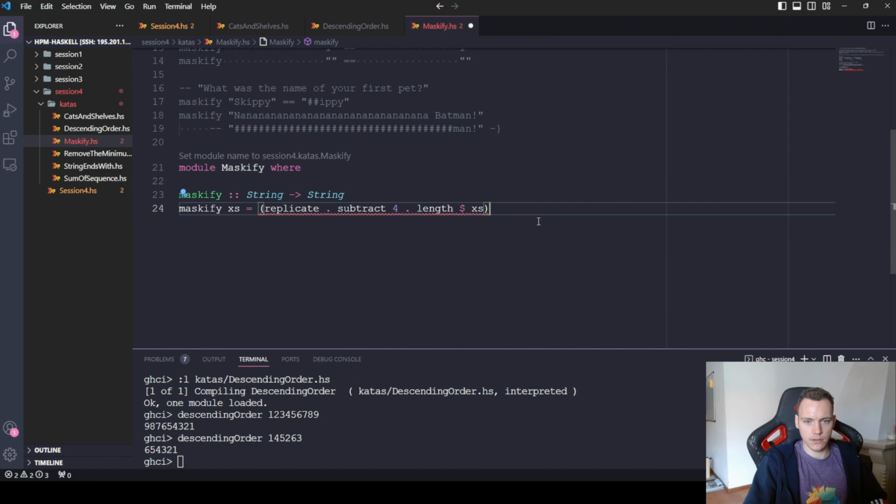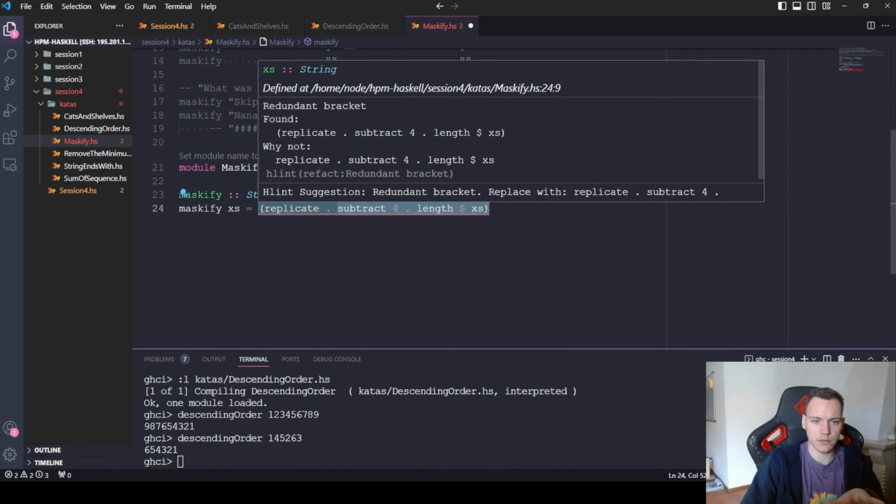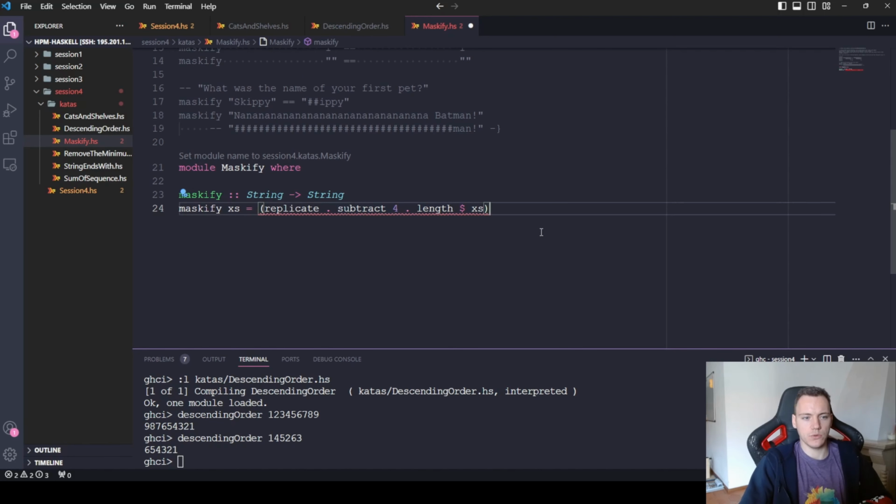Okay. So what does this mean? We take the length of xs, we subtract 4 from it, and then we replicate. We apply replicate to the result of length minus 4. But we know that replicate takes in 2 arguments, right?